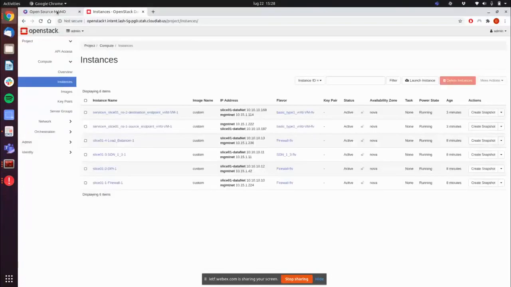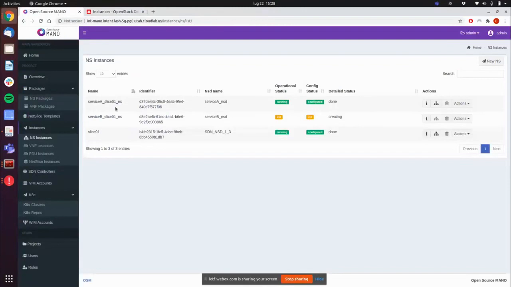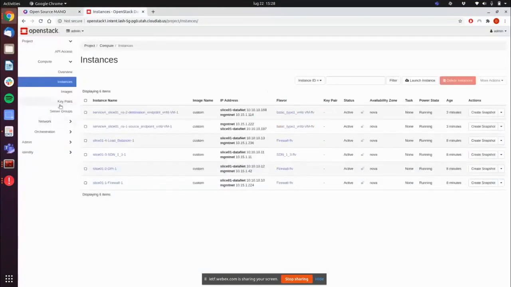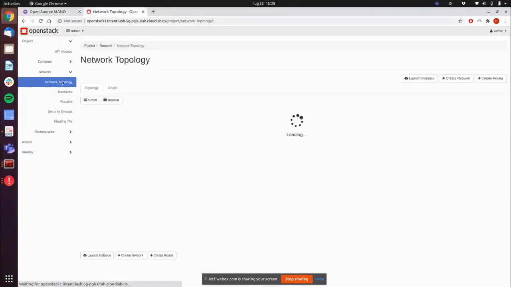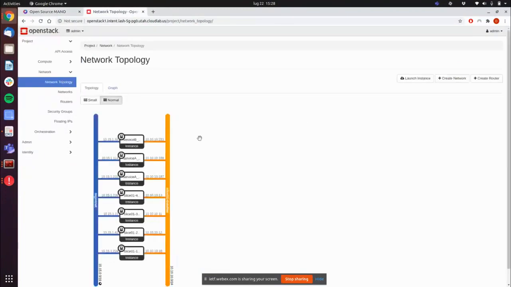And as before, we should see a new service appearing. And we should also see, again, two new endpoints, so another source and another destination for the one called service B. So the source is up. Yeah, and the other one as well.